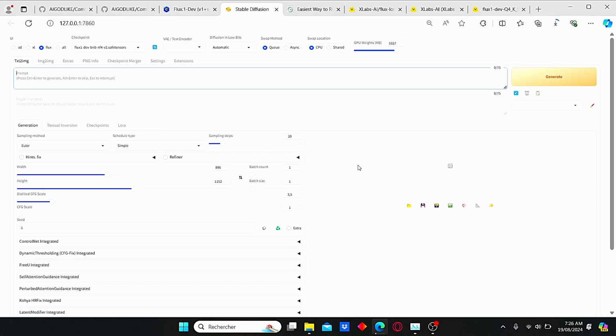Today I will show you how you can use the Flux NF4 model using the Forge Web UI. I used to work with ComfyUI, but today I will show you how we can make it work with Forge Web UI. The main reason is that Forge is faster and simpler, and it also allows you to use LoRA and the Controlnet Flux version more easily. So if you have never used Forge, I will guide you step by step on the installation, and I will also show you how you can download and place your model in order to create images.